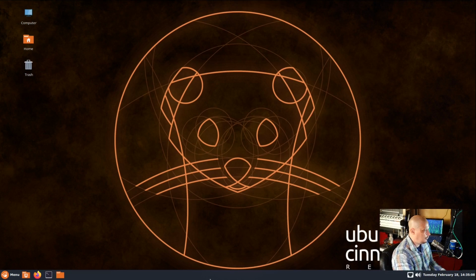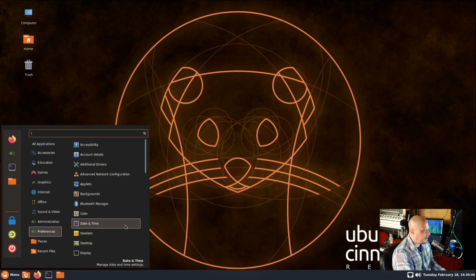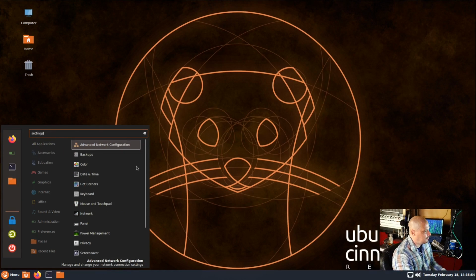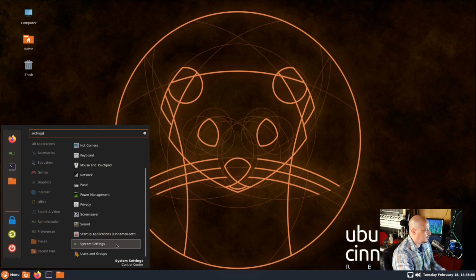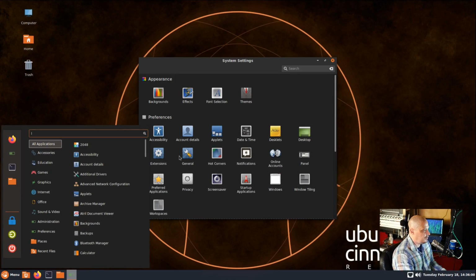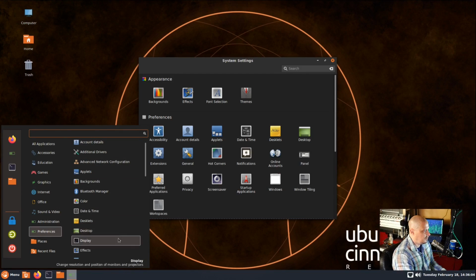Most of the Ubuntus are good about that: they always have at least that one key binding in every Ubuntu flavor, Control-Alt-T, which will bring up a terminal. We have a preferences category, and this would be some of your system settings stuff. Matter of fact, if you search for settings, there is System Settings right here. And pretty much everything you see in preferences, you also have in this category here.